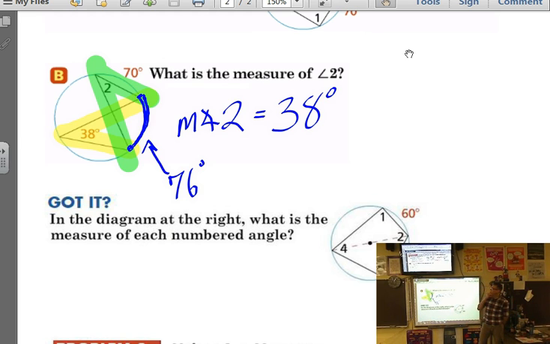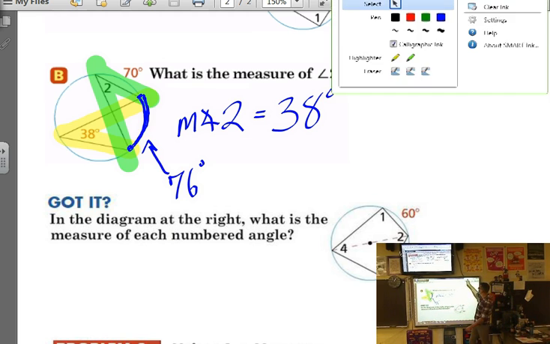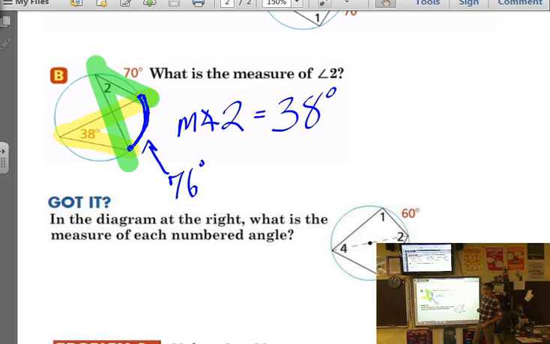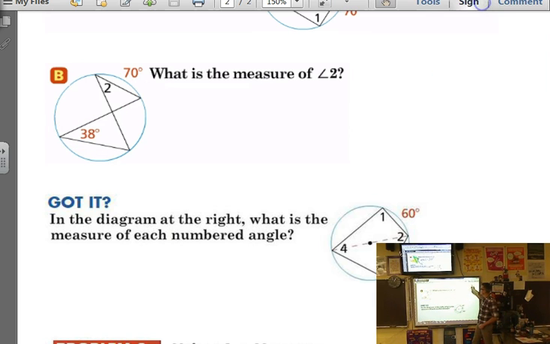So here's the other thing. What if I asked you to solve every angle that you see up there? We've solved angle 2 is 38. I'm going to capture that and then get rid of it. There's one other chunk of information there. So angle 2 we're done with. Okay, so I might as well label 3, 4, 5, 6.